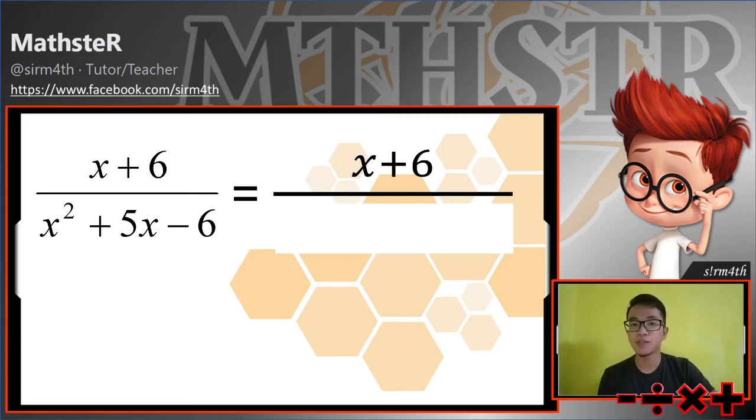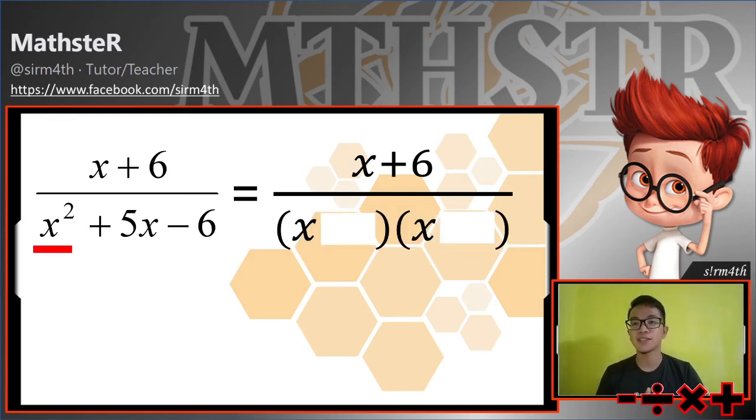So x squared plus 5x minus 6 is the factoring of general trinomial. Ang first term natin na x squared, meaning meron tayong dalawang x. And then, titingnan naman natin ngayon yung ating last term. Ang ating last term is negative 6, di ba? So, hahanap tayo ng factor ng negative 6 na kapag pinag-plus natin, ang magiging sagot ay ang kanyang middle term na positive 5.